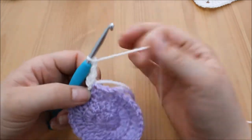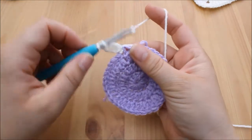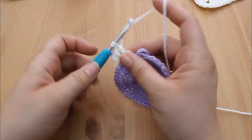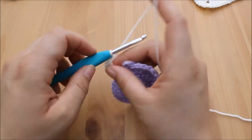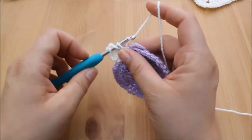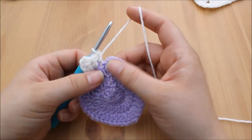two. We're then going to work into the top of the next stitch, so underneath the V with a treble. So yarn over, insert, yarn over, pull through, yarn over, pull through two, yarn over, pull through two. Into the next stitch we're going to do a half treble, so yarn over, insert, yarn over, pull through, yarn over, pull through all three loops on the hook.